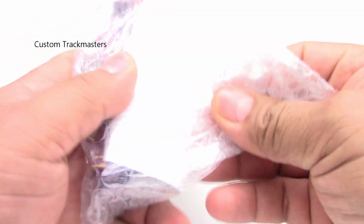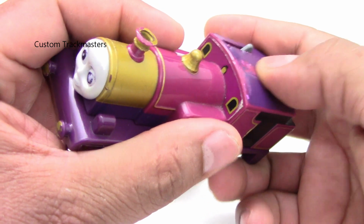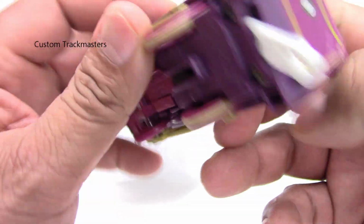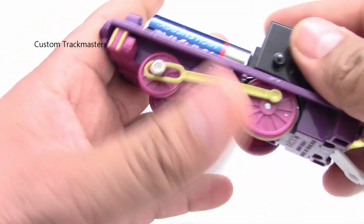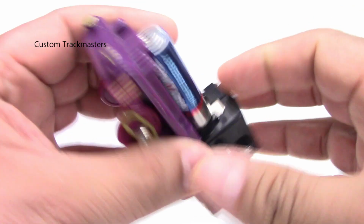Okay, here is one lady that might need a little something. Let's see what is going on. This lady needs a little bit of paint on the roof. The eyes and eyebrows are gone. It needs this sticker, this one right here. Might need new stickers. So let's see what's going on. Does it work? It's working, but I think the gear is broken. Yes, okay, let's see the note.